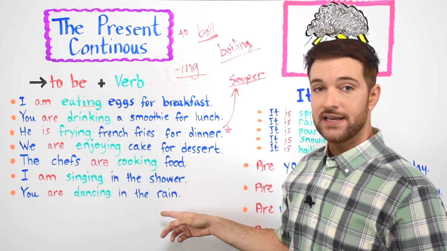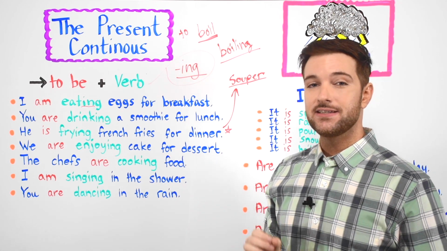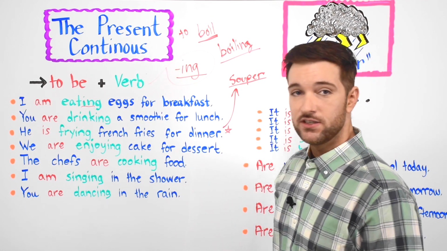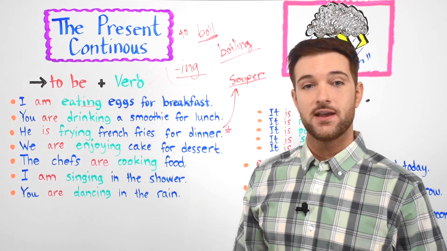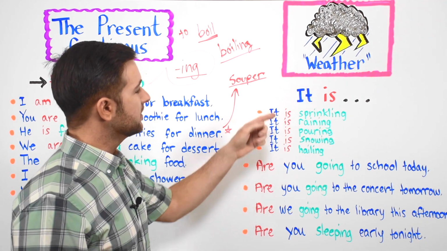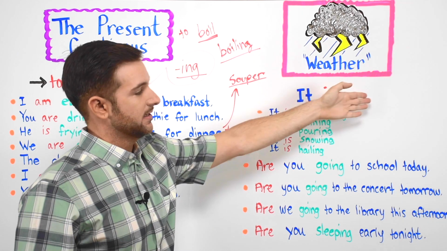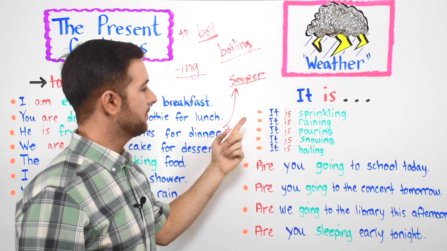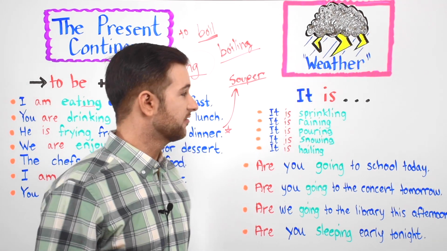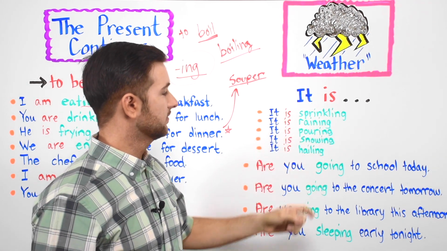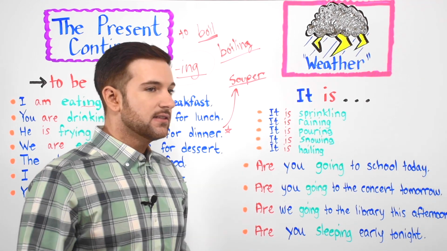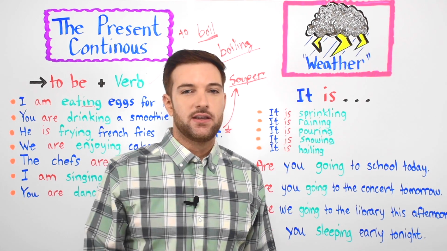And speaking of rain, guys, let's look to see how the present continuous tense that we have right here can be used with weather. All right, so here we have the weather. First we got to start off using it is. Okay, so it is. For example, and guys, you can basically say one of the following verbs, like it is sprinkling. Okay, it is sprinkling, meaning there's not a lot of rain, there's just a little bit of rain, okay?